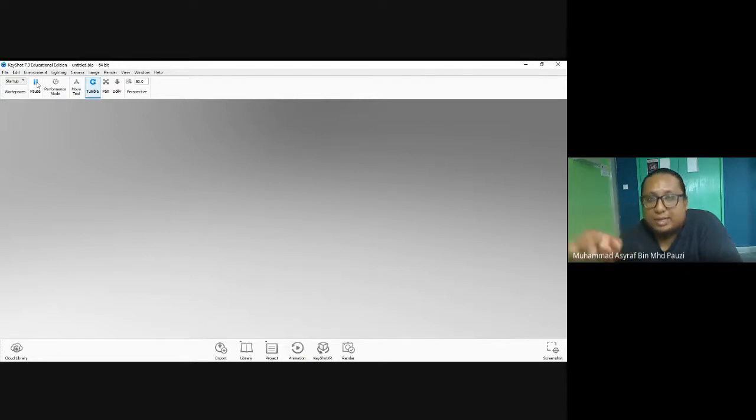Given time, it will become smoother and better. If you want to pause, you just click pause. Performance mode means you want to speed up the rendering process, so it will sacrifice other parts, but you can render quite fast. This is where you move, pan or dolly your object, and this is your perspective, or your focal length of the camera.